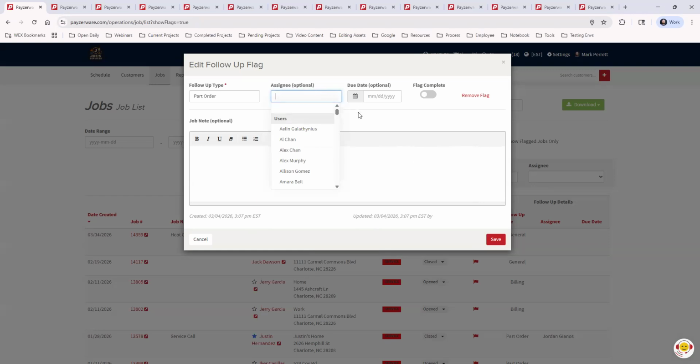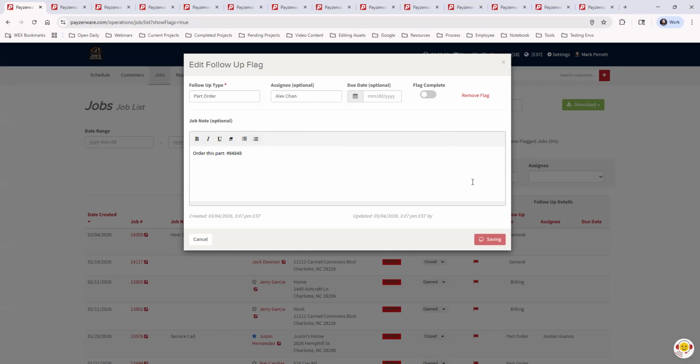If you don't choose an assignee, it will still show. It just won't have a specific user attached to it. And then you will just write a note for what needs to happen. If this is a part order, maybe you will say, order this part, and click save.